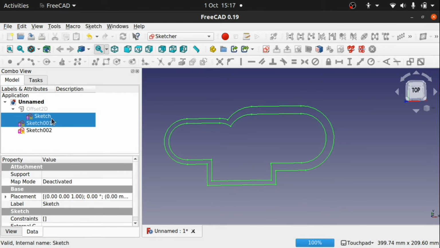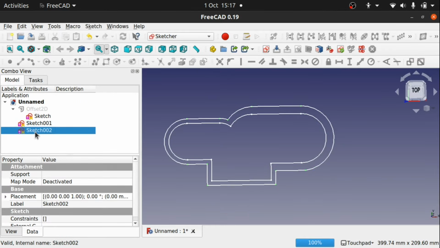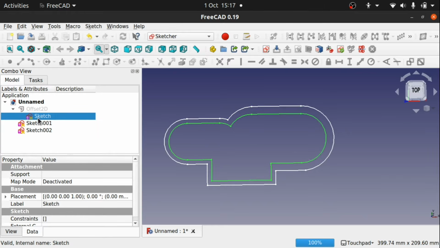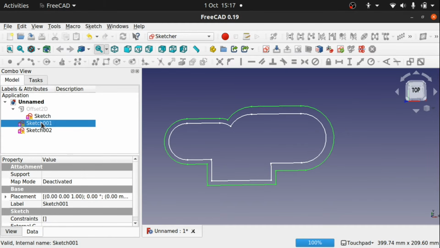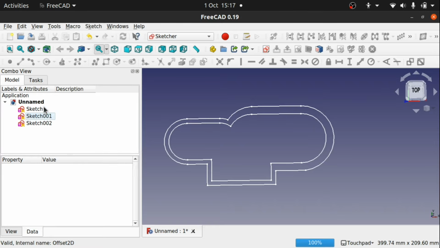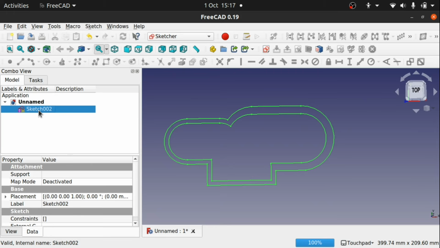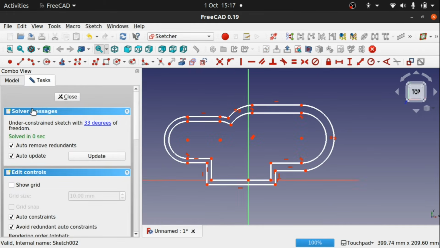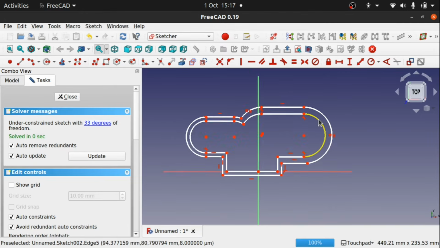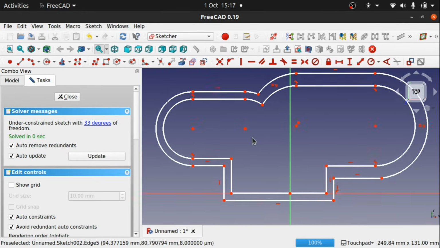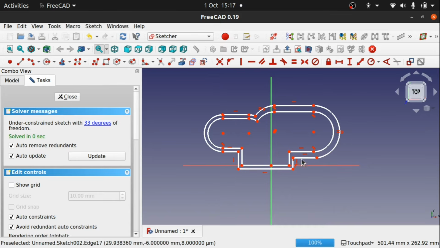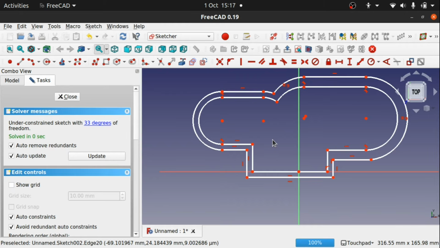It won't remove those two sketches. What it'll actually do is create a new sketch there, and we've got these two that it is being created from. We can get rid of this offset. We can get rid of the original sketch and the other sketch because this has no reliance on the other two sketches. And now if I double click on it, we have got an offset in here of that sketch, our original sketch and the offset from that sketch, fully editable. We can constrain it and do what we like with that.